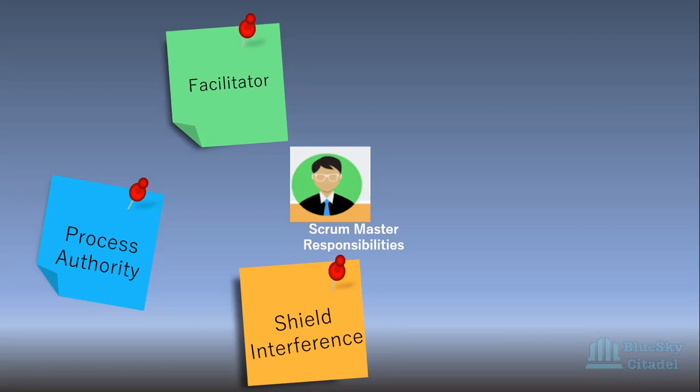So when working within the team, they need to be vigilant to be able to identify and protect the team from internal and external interferences. Internal being, for example, let's say the teams are working on a particular goal, ensuring that they are focused on their goal for that sprint. They're not being pulled away to carry out other duties while they are meant to be working on their sprint goal for that sprint.